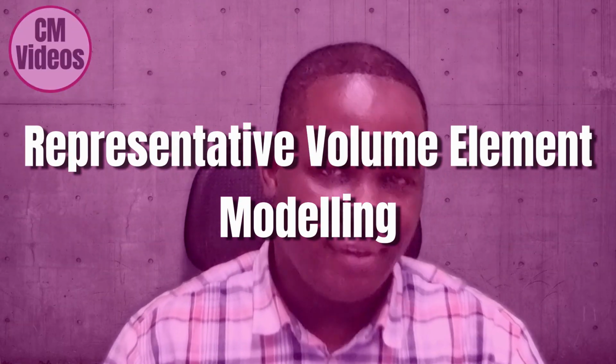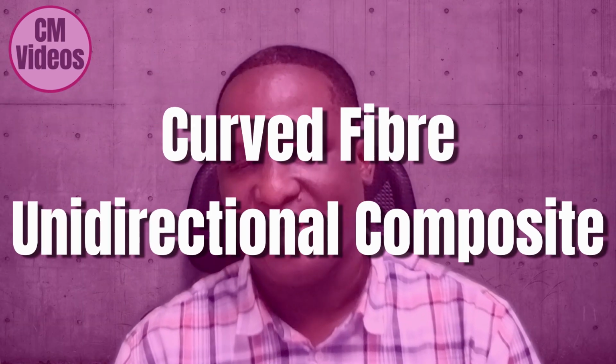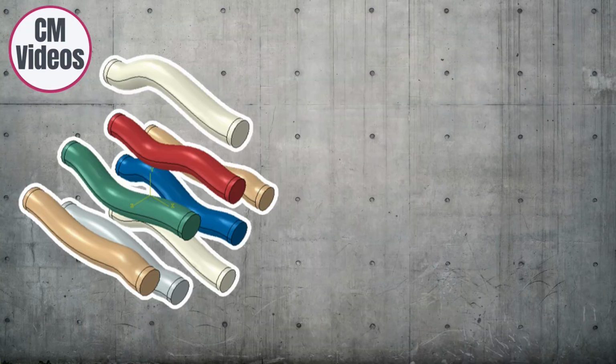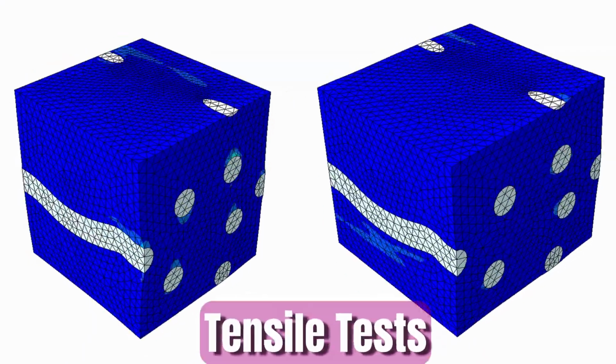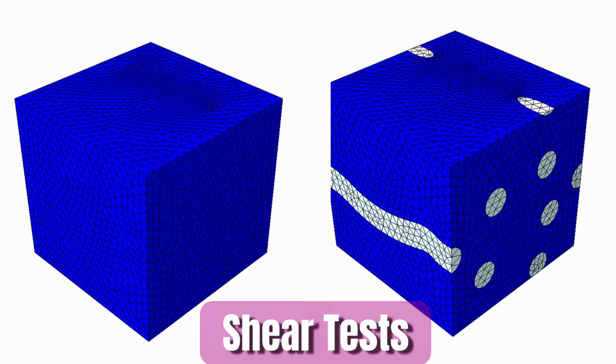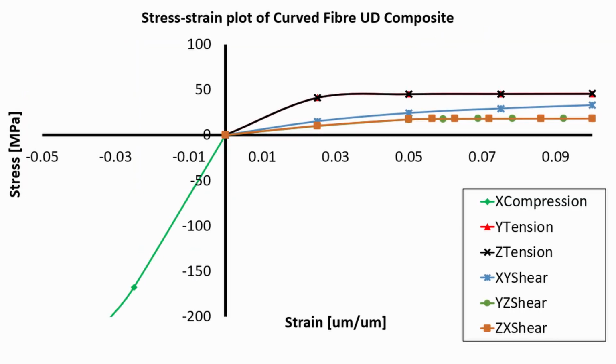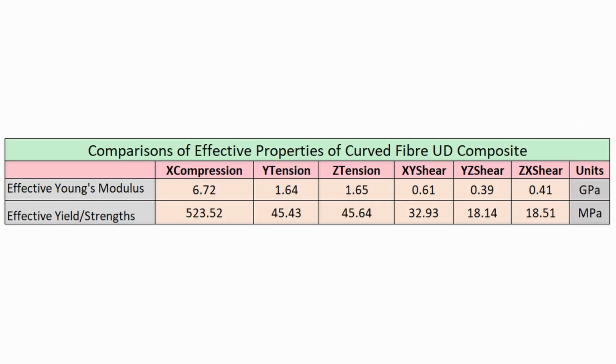I'm making another video in the series of videos that I've been making on RVE modeling of different materials. Today there is an interesting material that we're looking at, and this is the idea of a curved fiber composite. I'm going to show you how to create the virtual domain, run it within ABAQUS, generate this sort of results that we see here of a tensile test, a shear test, and even go on to extract stress and strain data. And then finally, we also look at the effective properties that you can generate from the study. So that's what we're going to do in this video, and we're getting started now.